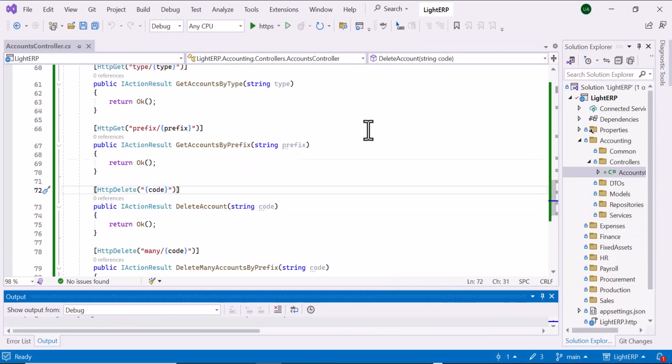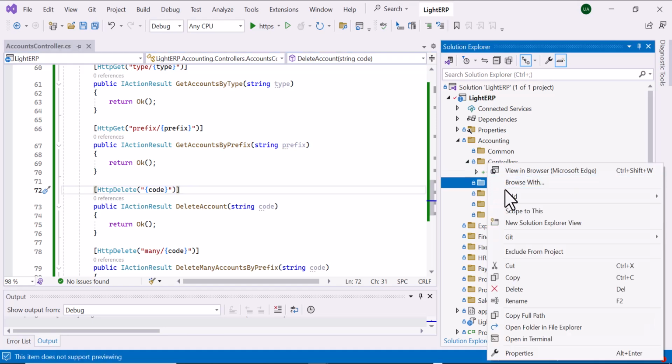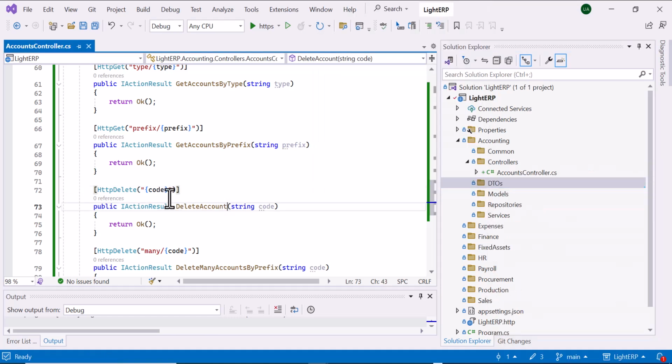So now next step, we need to possibly decide about the data transfer objects. The data transfer objects, which are representing the requests and the responses. So here you can see the request is simply the string.